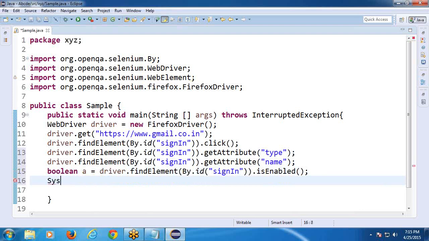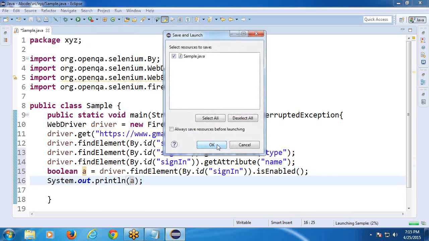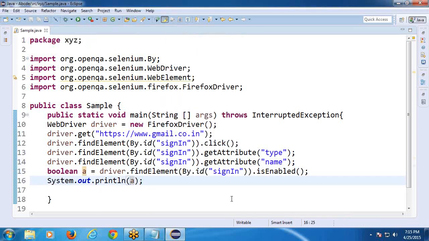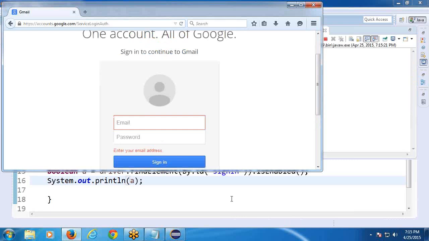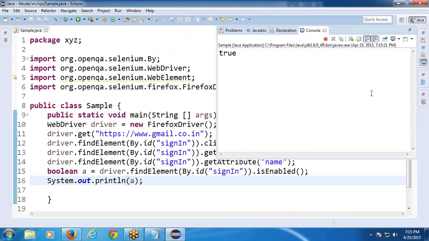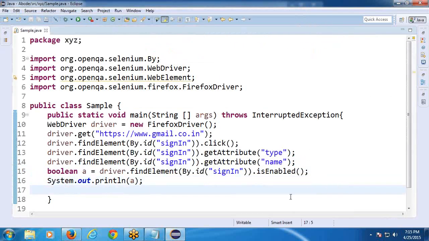Next, SYSO, control space. Run. True. Type we didn't display.